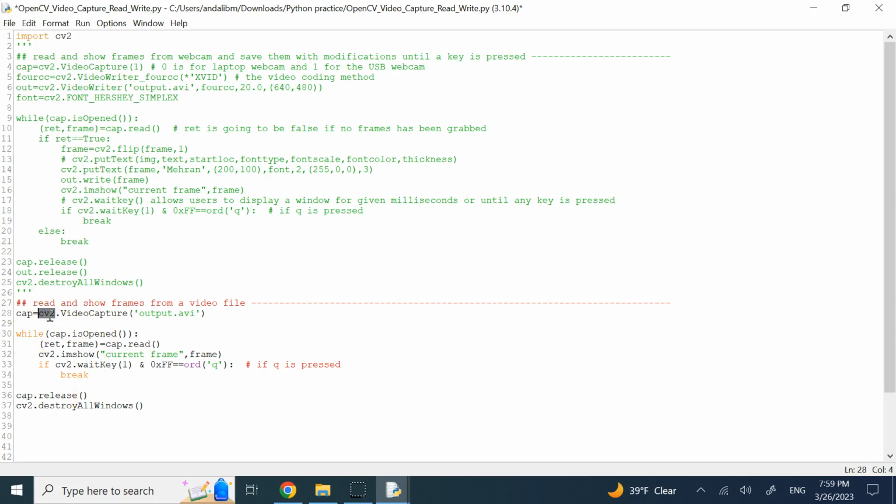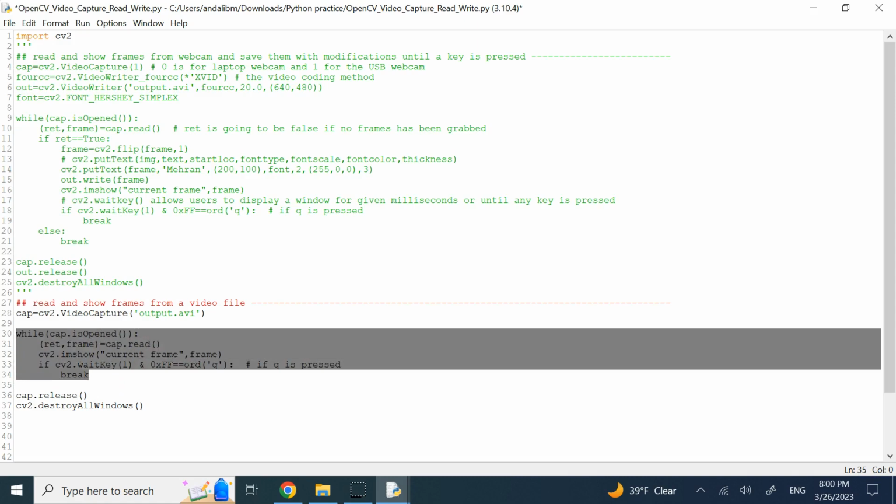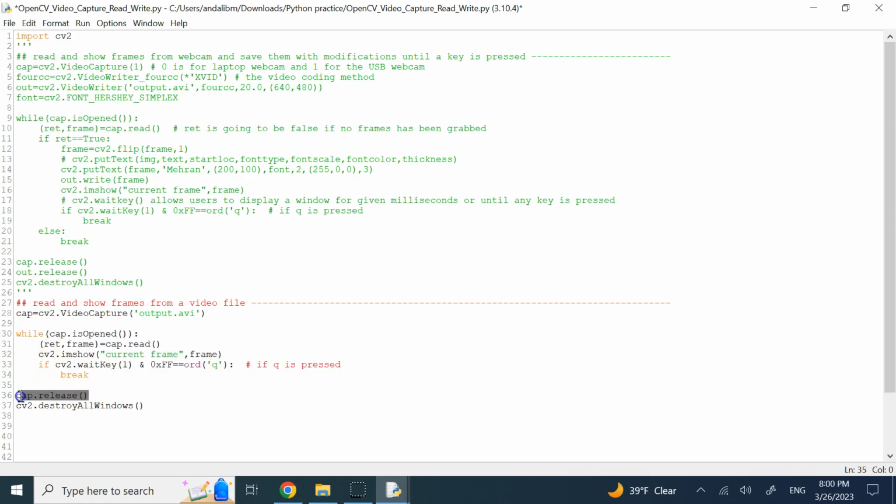So here I use my cv2.VideoCapture, the same thing that I used here, but instead of passing a device index to it like 0 or 1, I pass the name of an external file to it. This time this object is created for reading the external file. And then I say, while it's open, go ahead and read a frame from the video, and then show that frame here. And then if I press Q, go ahead and stop showing the video, and at the end release that object and close all of the windows.